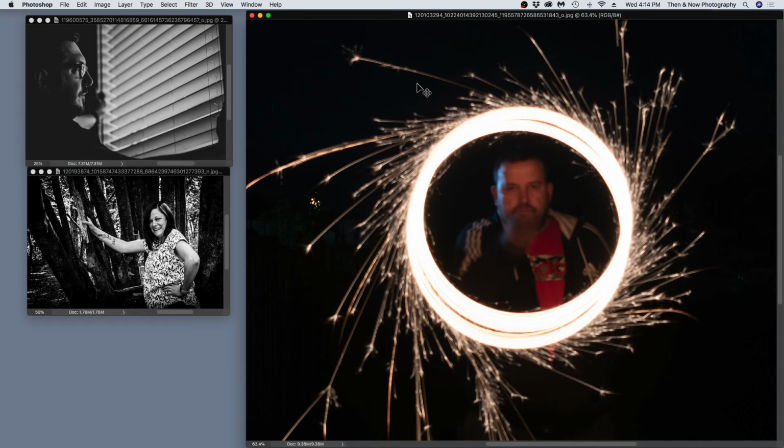When you're doing self-portraits, let's start off with the good, okay? This is a very creative vision, extremely creative vision, okay? You're putting yourself inside of a light painting circle, and you're moving, and you're trying to get a focal point, and you got all these great sparklers and this great framing of yourself. All of that is extreme greatness, okay? So let's talk about the bad, or how you could fix it.